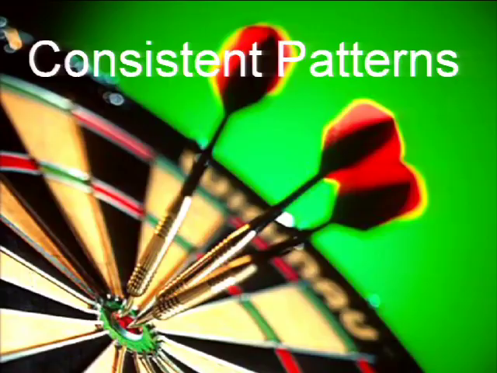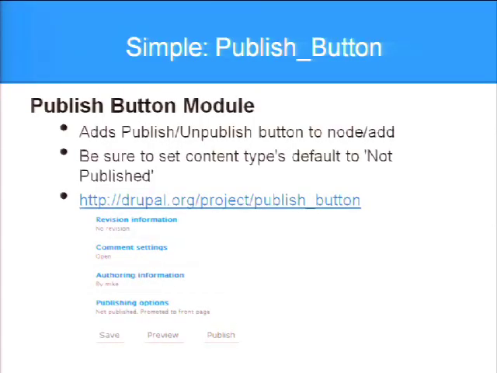Consistent pattern shown here. All right, so this is another one of these little "not stupid" modules. This kind of goes into a little bit of that Drupal 8 stuff that Dries showed in that video, which was pretty awesome. It basically splits up the save and publish part. There's nothing really else to explain about that.